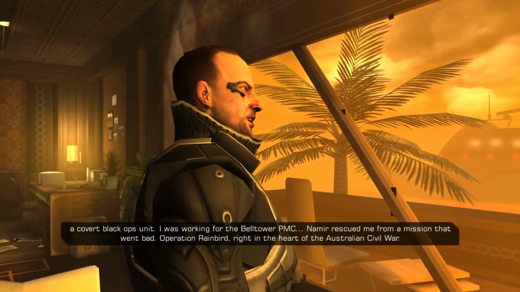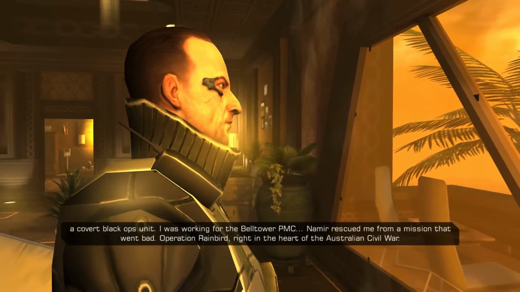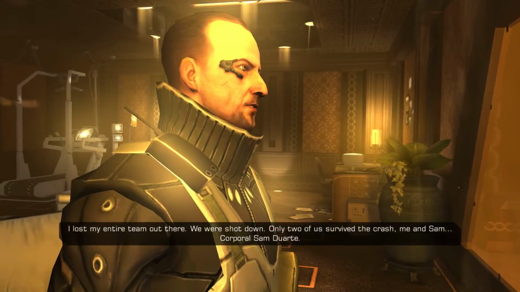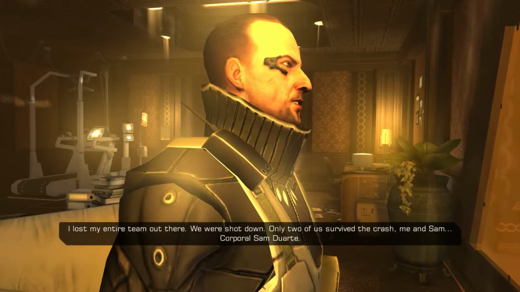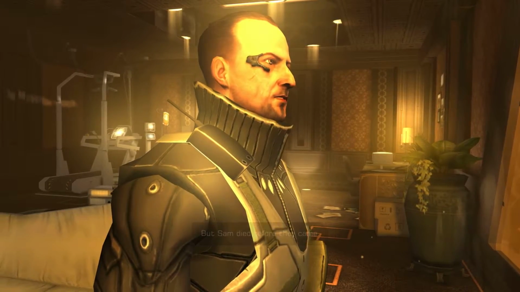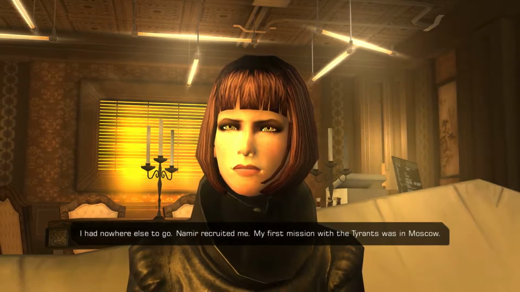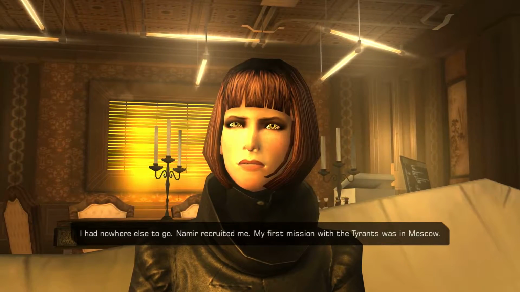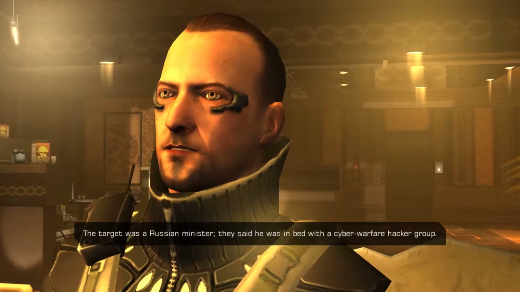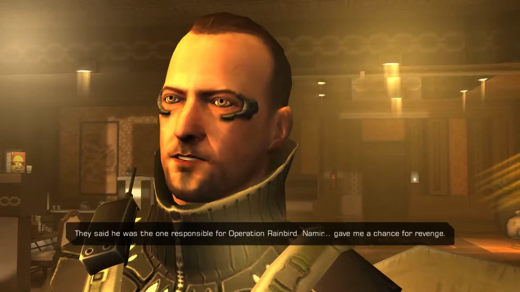I was working for the Bell Tower PMC. Namir rescued me from a mission that went bad. Operation Rainbird, right in the heart of the Australian Civil War. I lost my entire team out there. We were shot down. Only two of us survived the crash, me and Sam. Corporal Sam Duarte. But Sam died before they came. I had nowhere else to go. Namir recruited me. My first mission with the Tyrants was in Moscow. The target was a Russian minister. They said he was in bed with a cyber warfare hacker group. They said he was the one responsible for Operation Rainbird. Namir gave me a chance for revenge.